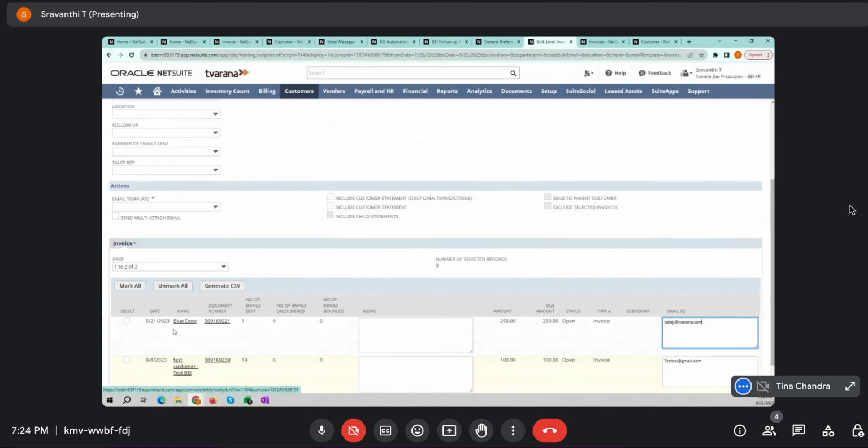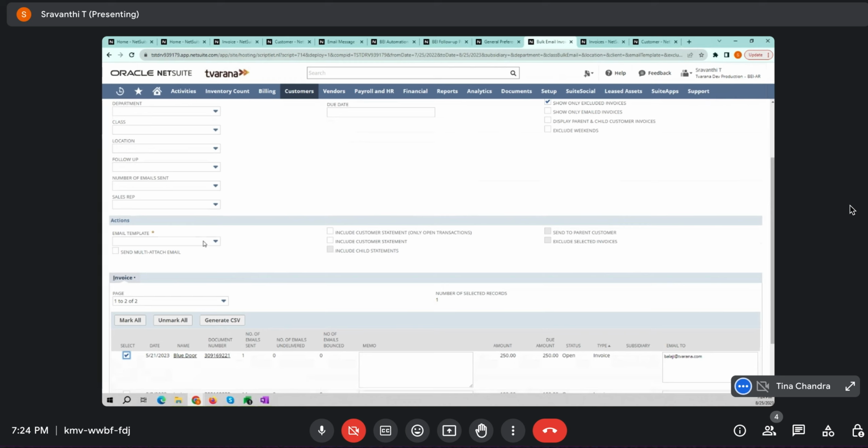So then let's select maybe just one of these invoices to follow up for our demo purposes. There are certain actions that can be performed on this selected invoice. First is to be able to choose an email template. I could choose from the existing email templates. I'll just say 30 days overdue.